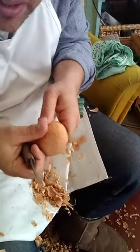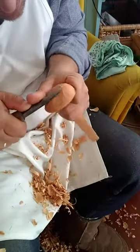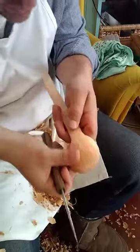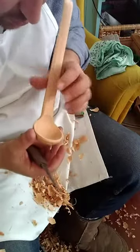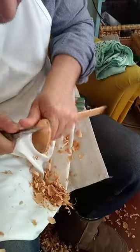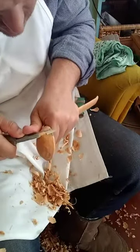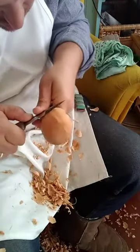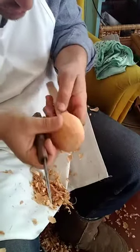This step is kind of the most laborious and most important in the finished object, to take your time doing this and really remove enough material, because if you leave too much material here, the whole thing just kind of feels thick. And obviously if you go too hastily, you could end up ruining the spoon by removing too much material in a crucial spot. So it's about going at the right pace, but then going for long enough.